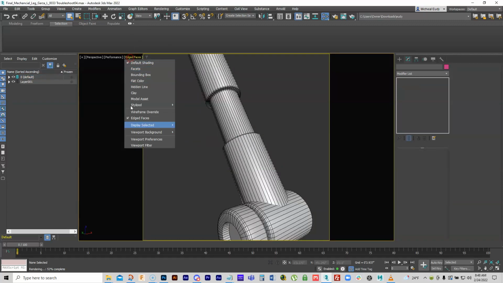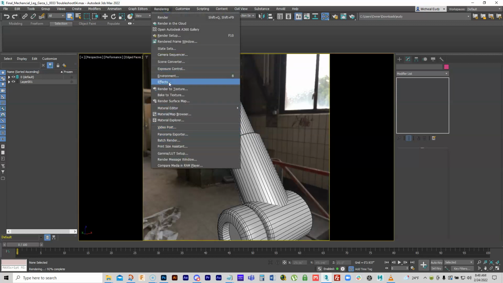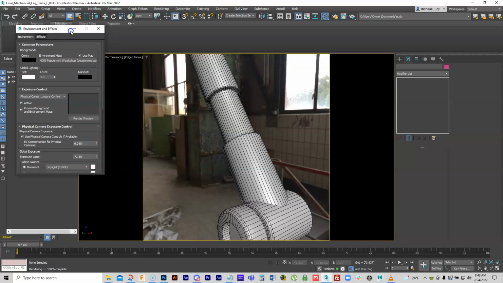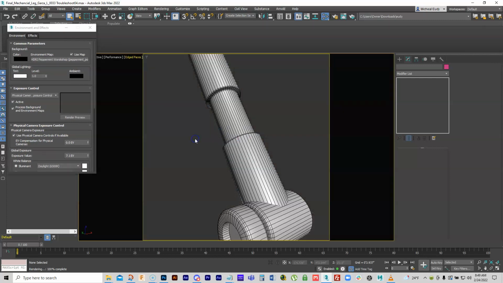Right here, edge faces, this is what's in your viewport, okay? And a lot of times it'll default like this. So when you've got in your environment and you have an HDRI in here, it's going to show. Sometimes you may want it to show. I have a tendency when I'm doing my materials, I don't want it to show in here. So I want to turn that off. And that's a simple thing in your viewport. Just come in here and make it solid color.